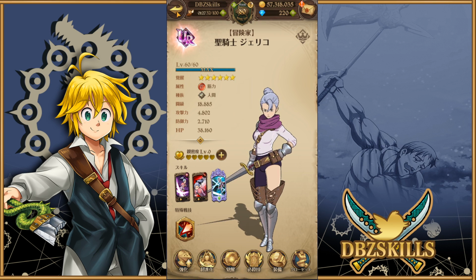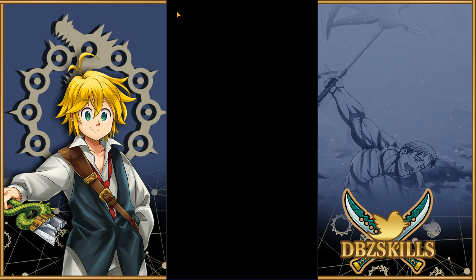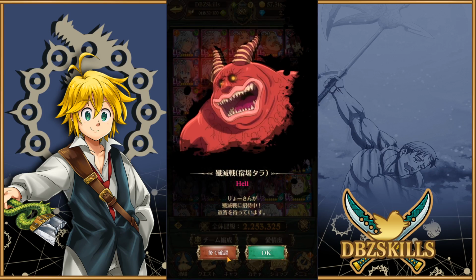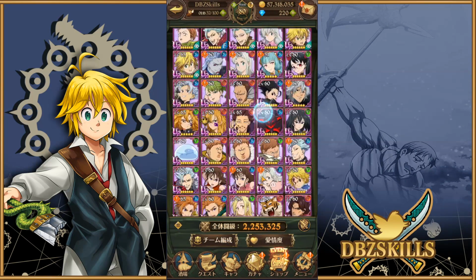Focus on one character every 3 days if you want to get your units much higher and your box much better. So focus on every unit, get them level 60, 5-6 star them every single 3 days, and you should be pretty good to go for the Training Cave.